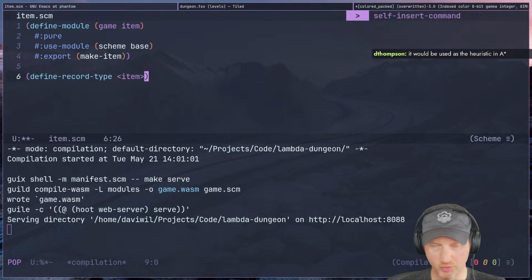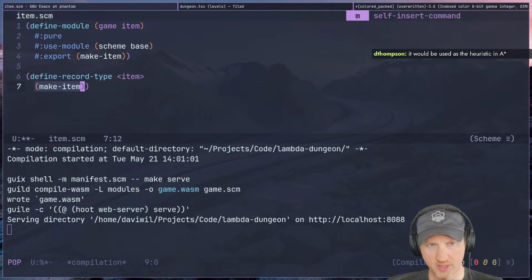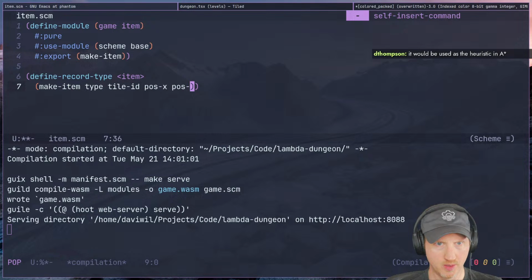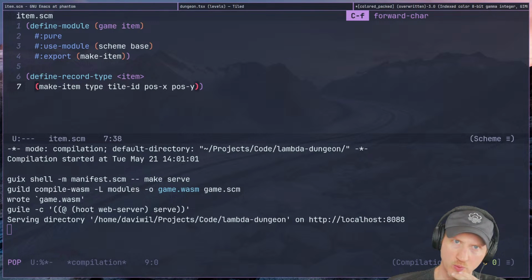We use it as the heuristic in A-star? Yeah, I think so. Make item. I don't know if there needs to be anything special here. Type, tile ID, position X, position Y. This will require some extra work in Tiled though, probably.